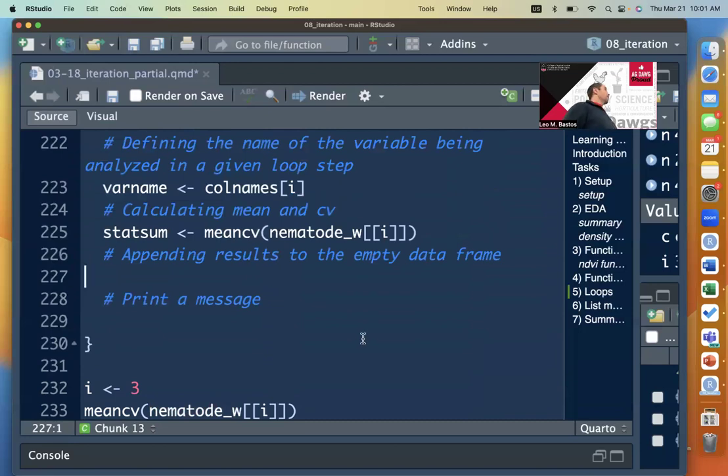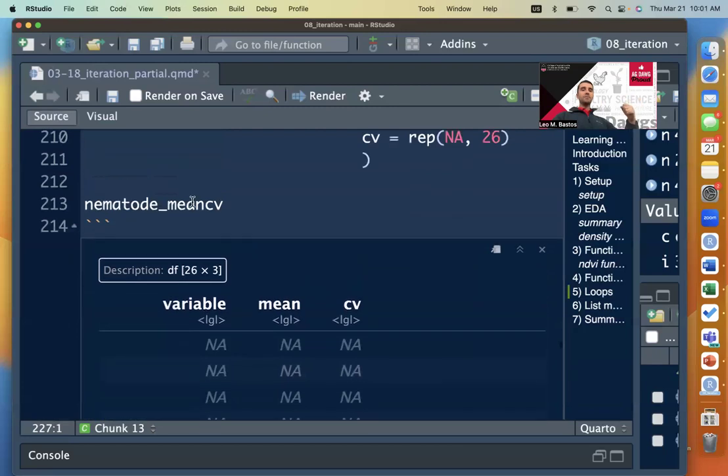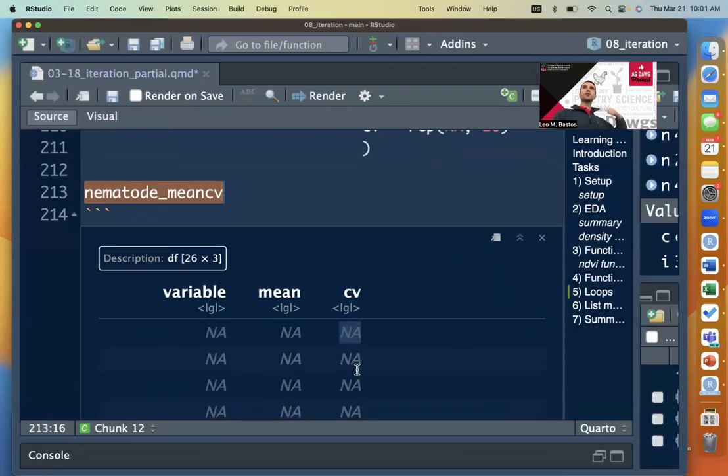So now what I want this for loop to do is not really to return to me a new data frame. What I want is to take both of these pieces of information that it calculated for the third column and populate them on the first position of my empty data frame. So I want to come here and say, this is going to become MEL-S. This is going to be the mean and the CV that you just did on the first run of the loop.